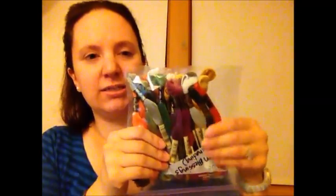Then I went to the store and pulled out all the flosses it calls for, and look at them. They're beautiful, nice and rich and vibrant autumny colors. I know the lighting is not great, and they're in a bag, so there's a little bit of glare. I couldn't figure it out, and I realized it's the picture. The picture on this pattern is awful. It makes it not look so nice, and it's actually quite beautiful. I did a floss toss with the flosses it calls for on this antique ivory, and look at that. It's going to be beautiful and totally Thanksgiving appropriate and very autumn colors.